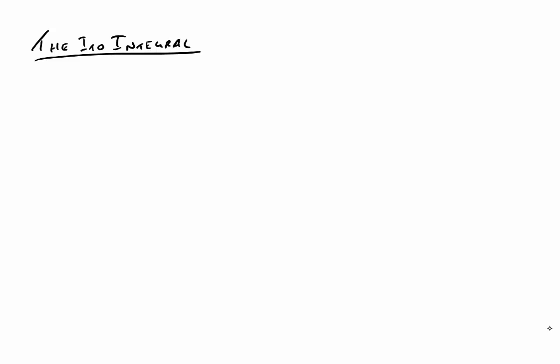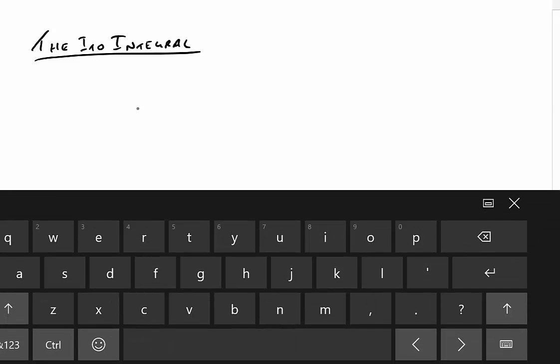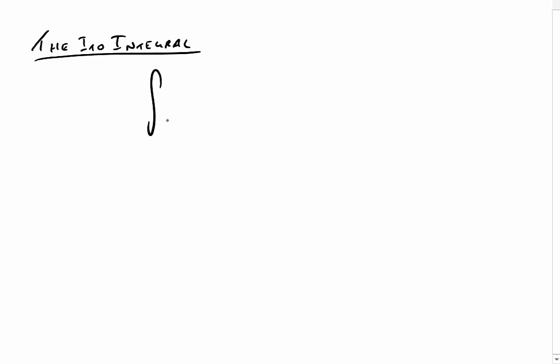Hello, so in this video, we're going to start to look at this thing called the Ito integral. And this Ito integral is all about trying to integrate stochastic processes. So basically our aim is that we're going to end up with a stochastic process. Okay, so the integral from 0 to t, say for example.